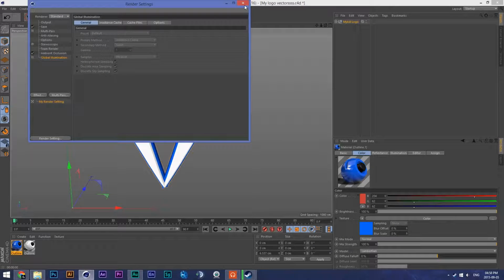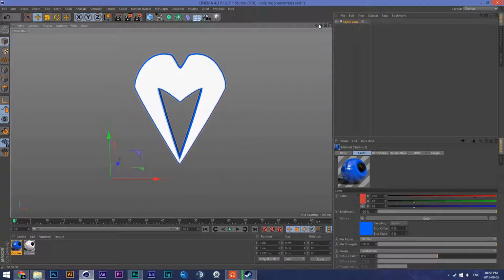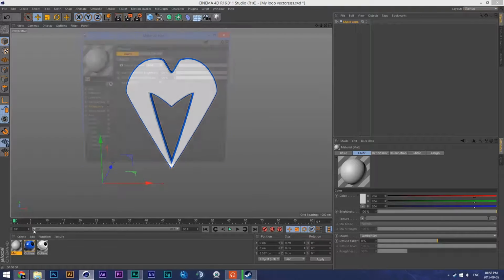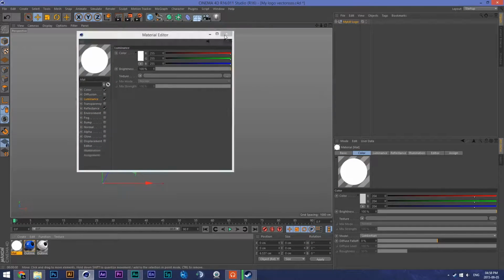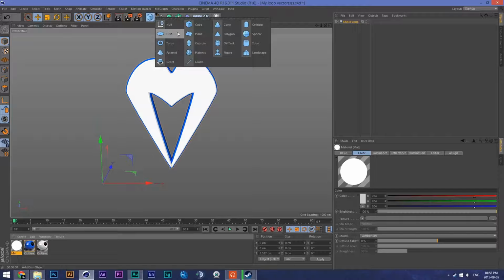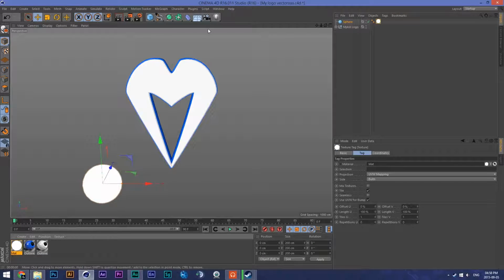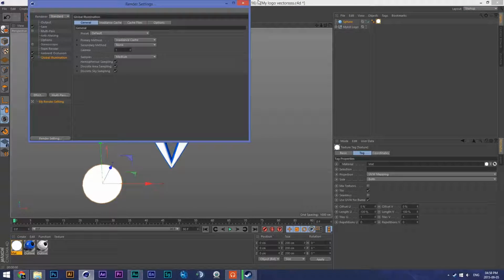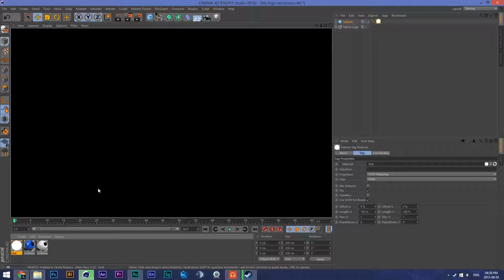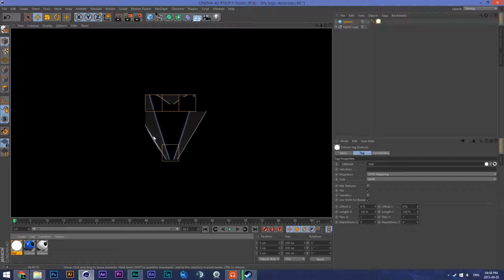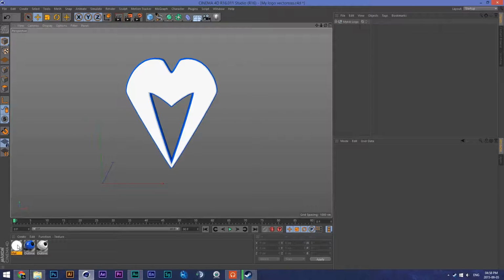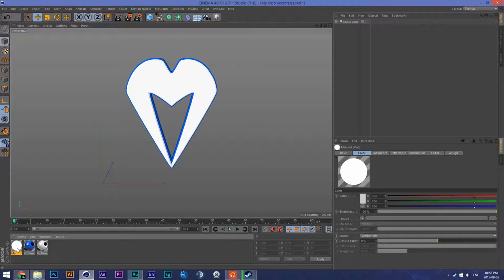And global illumination is basically objects in the scene that light up. Like if you have a circle with a luminance on it, and then I have a sphere here, and I add this. If global illumination is on, then basically it will make this object light up the logo instead of having actual lights in there. See, there's actually light reflecting off the edge there. So that's what global illumination is, but I'm not going to use global illumination on this one.